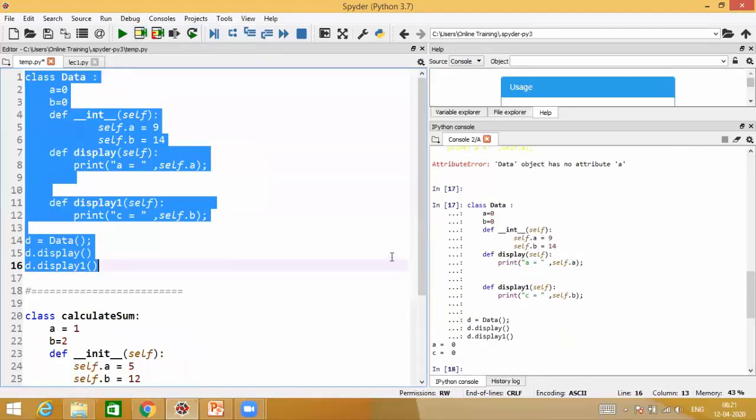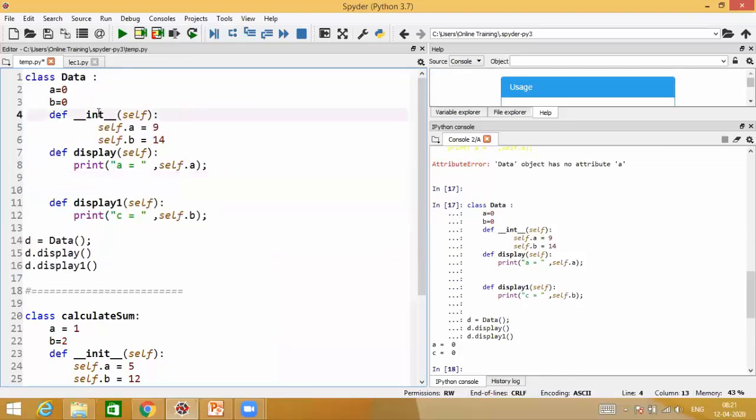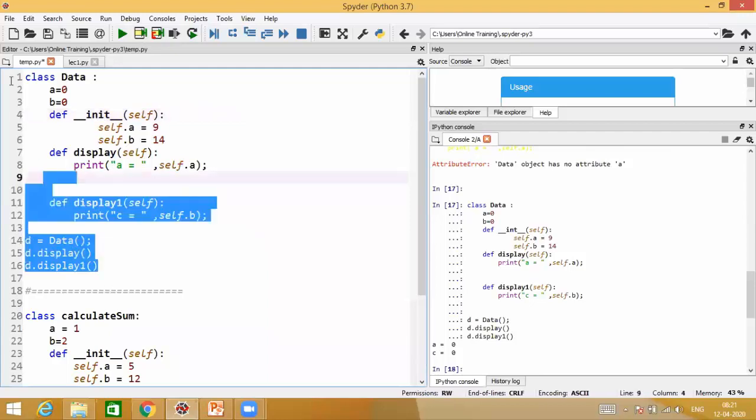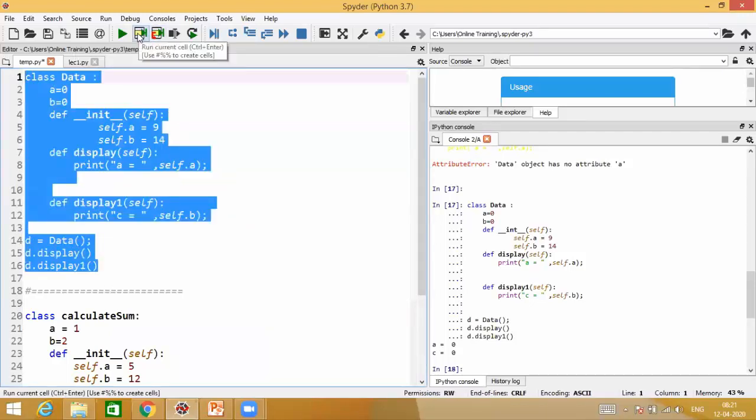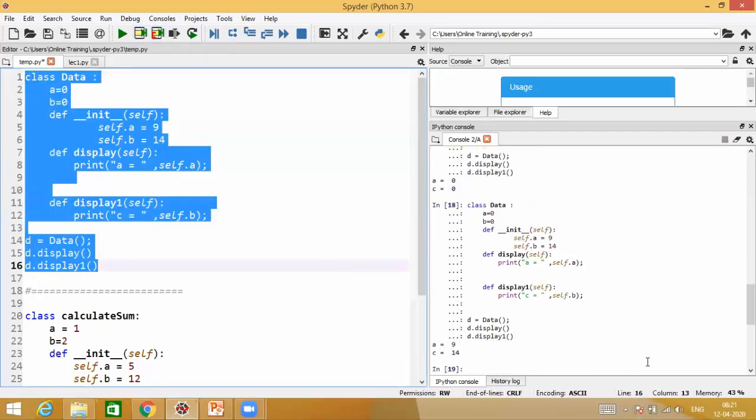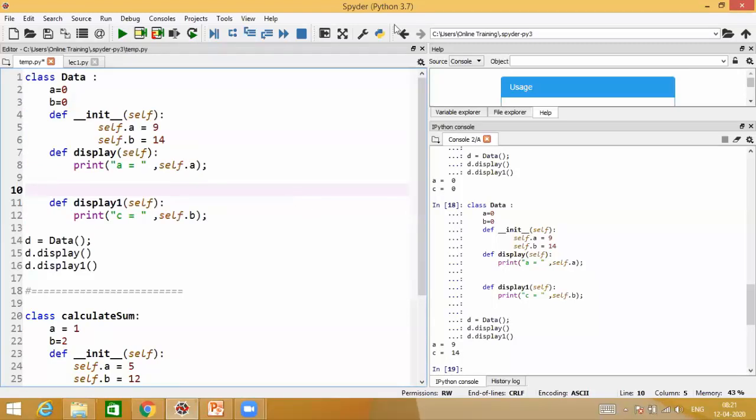Yes. Now it should work fine. Now observe. Now it should work fine. So whenever you add an initialize method, it will always get executed by default. You are not required to invoke it. So this is the role of an initialize method. We'll just type this quickly, get the outputs, and then we continue.